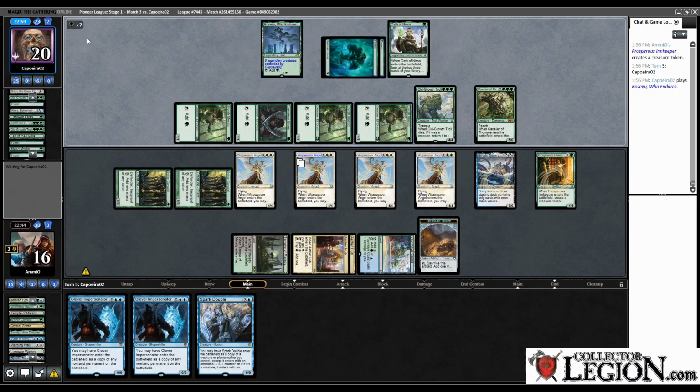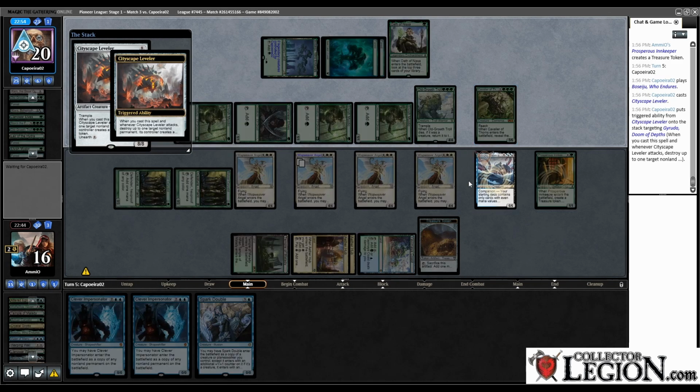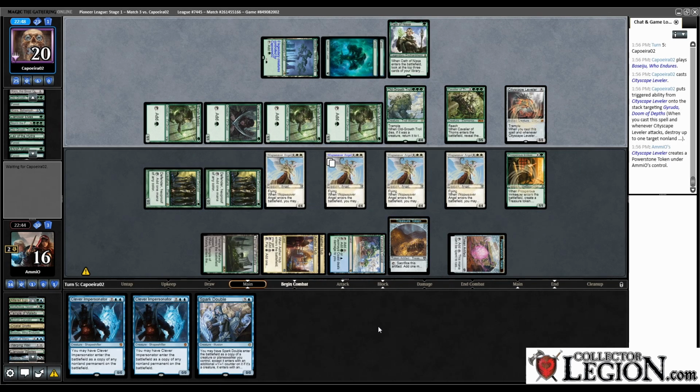Seven mana. Oh, they have Cityscape Leveler in their hand. Okay. No, so they can Leveler the Gyruda and then we can't copy it. All right. How much mana do we have after that?